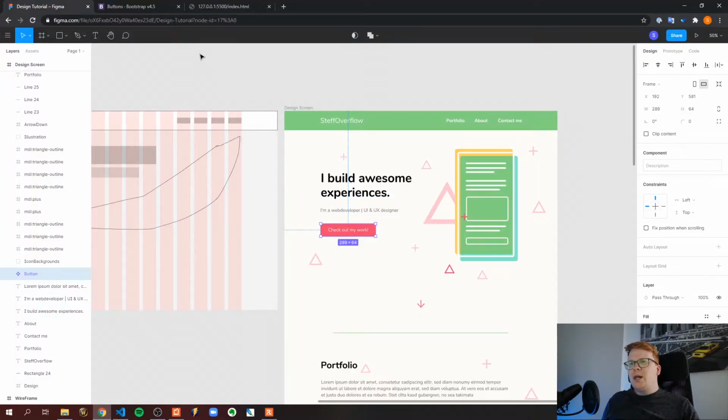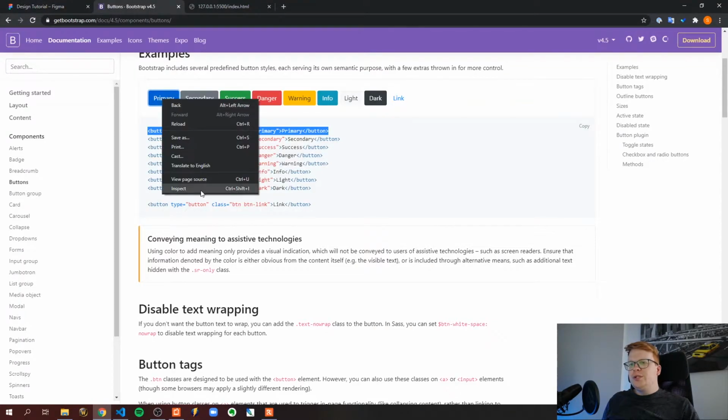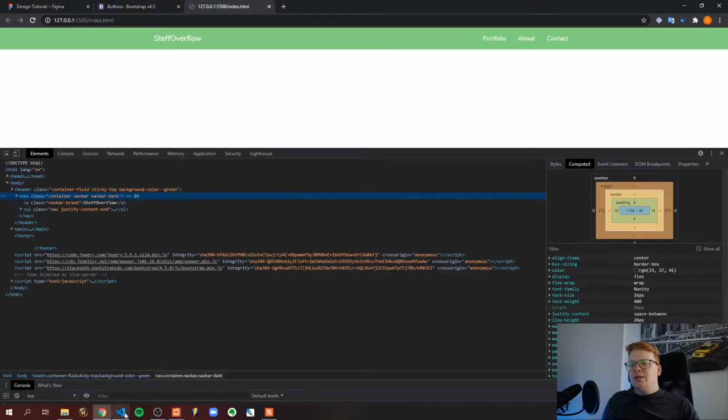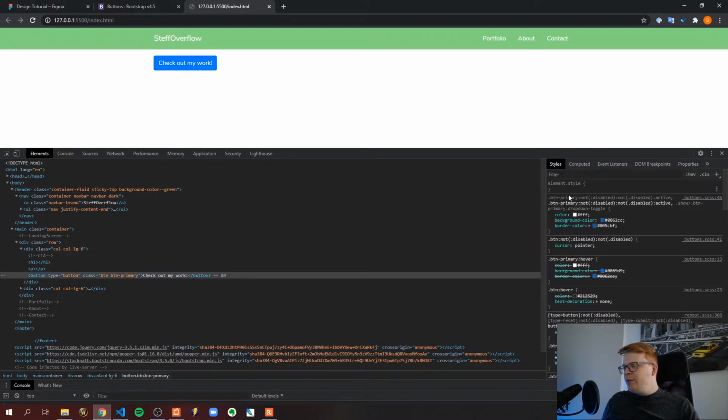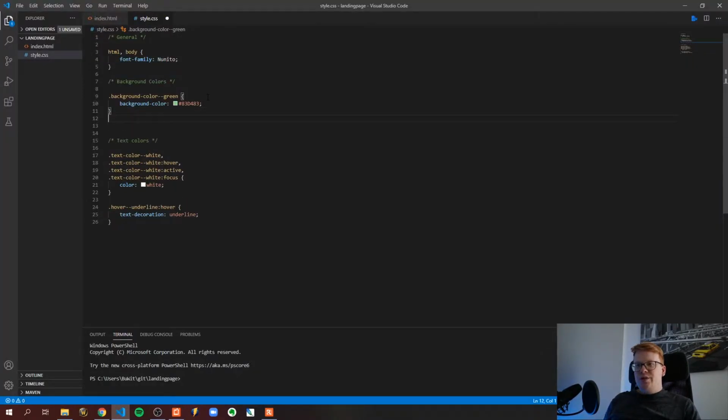So how do we know what to style? I would say let's take a look at what we got, inspect the element, and see what Bootstrap is applying. So we have a border color which is blue, and we have the background color which is also blue. And the selector here is already pretty specific. So just defining the background color on a button wouldn't override the styles. And I can show this to you.